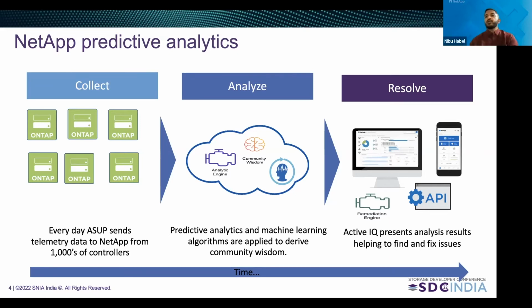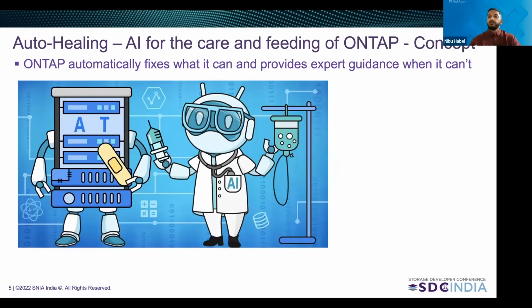How about pivoting these to a solution wherein the box itself knows how to fix itself? This is a concept that is being evolved in NetApp, and we call it the auto-healing framework. This is a concept and is being worked on at NetApp. The idea over here is to build an ONTAP. The vision is to build an ONTAP that could heal itself.